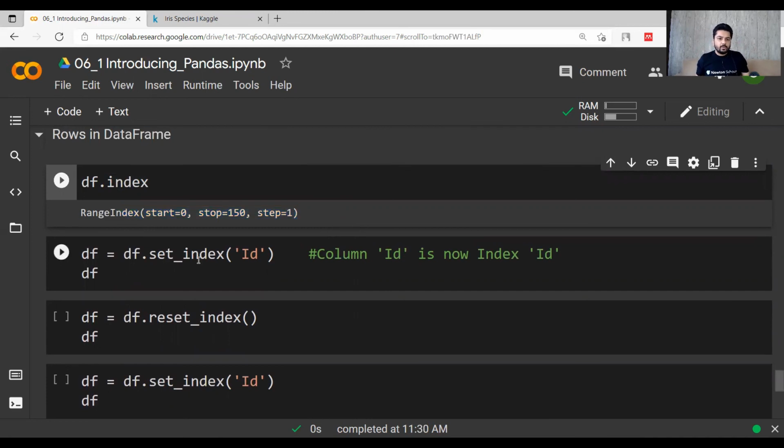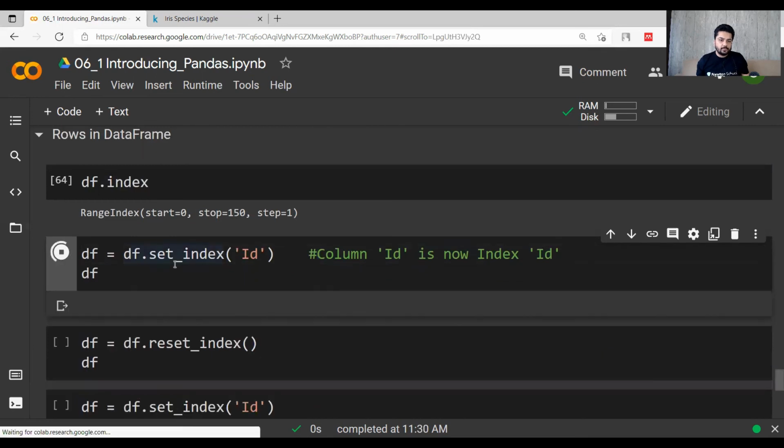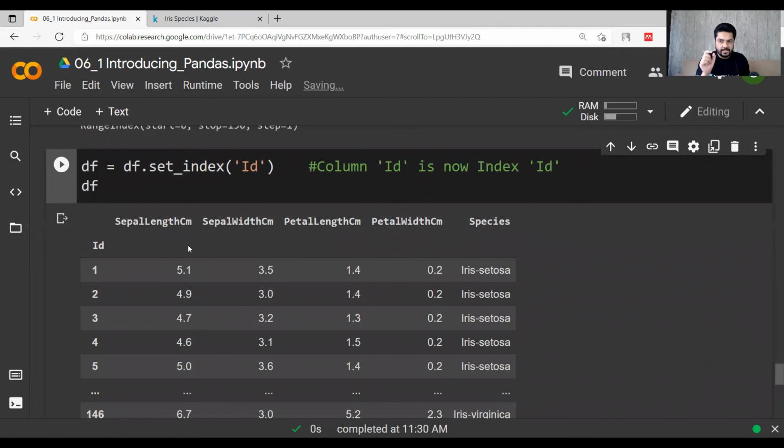Now if you want to do df.set_index id, what does this do? It makes column id the index. Let's see what this means. It means that we had that one column id in the beginning, and then we had sepal length, sepal width, and other columns.